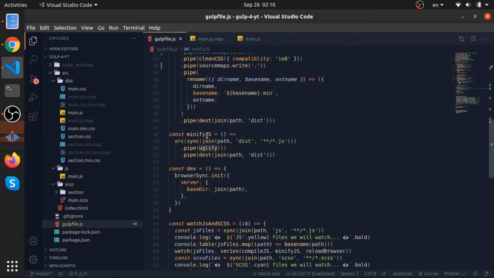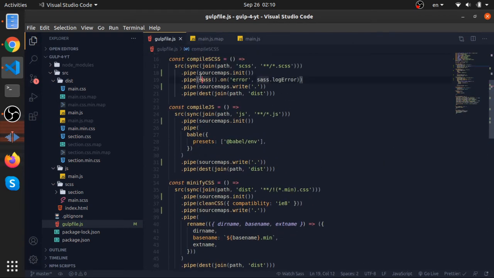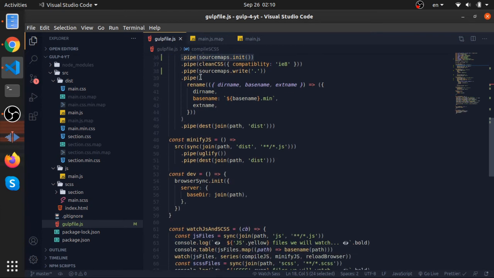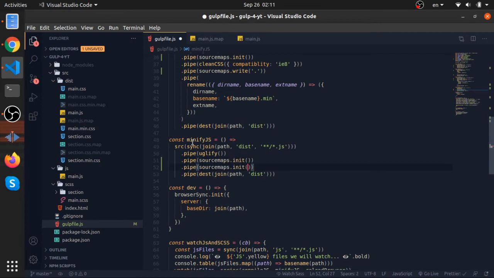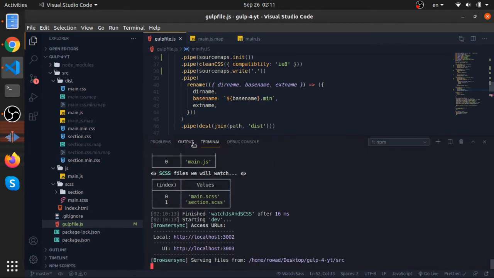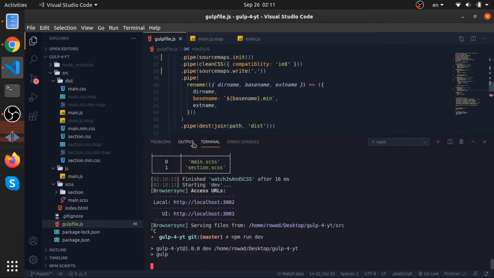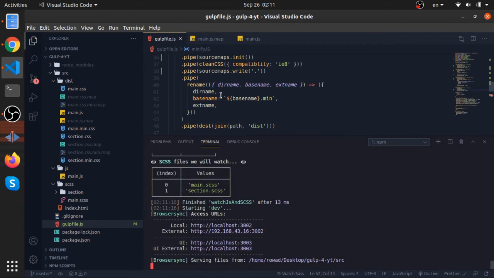So we can fix this by adding the source map to the minified code. Immediately after you get these files, even after you uglify them, go and create the source map and write it in the same directory. But I think this will still not work.